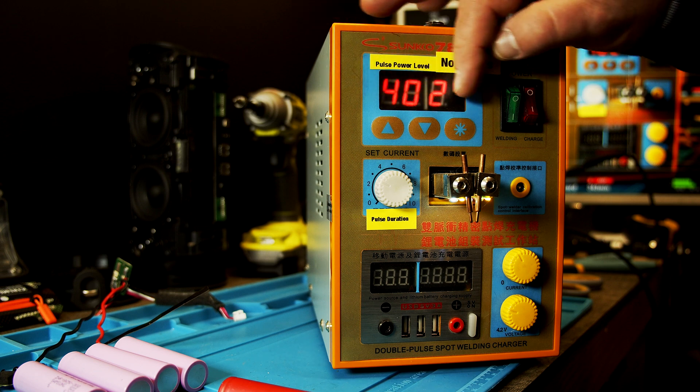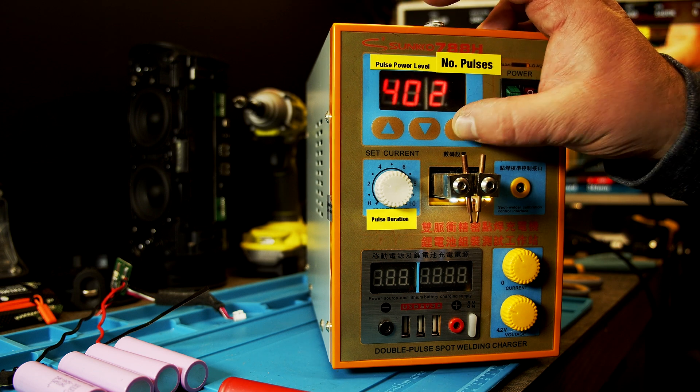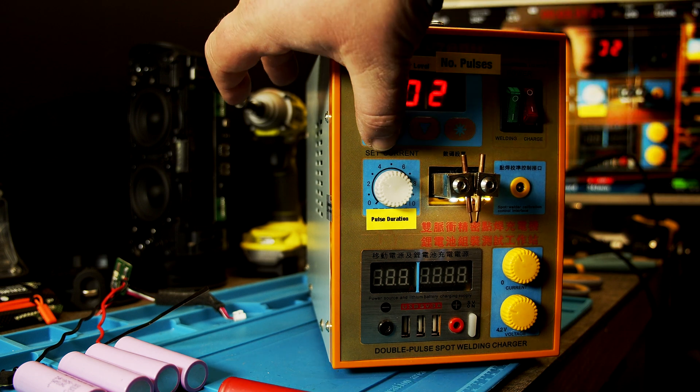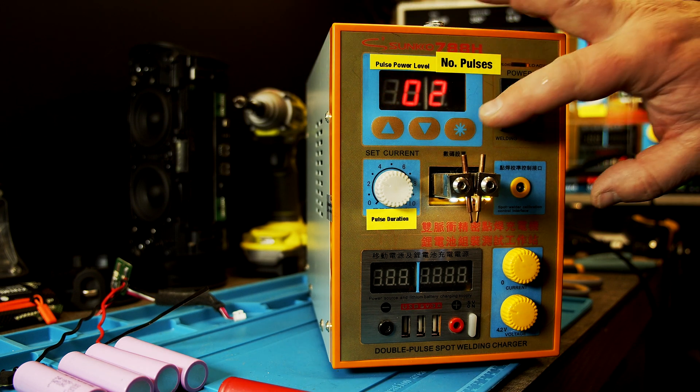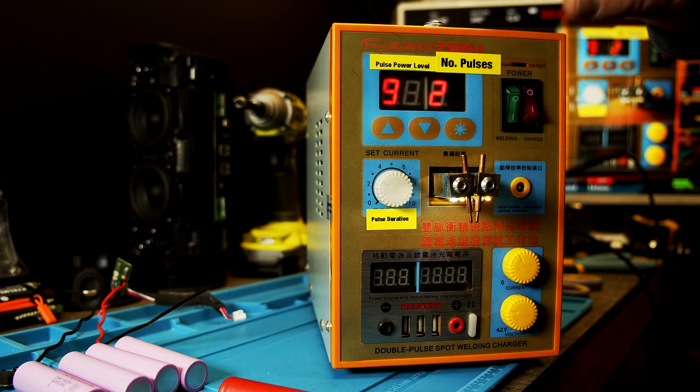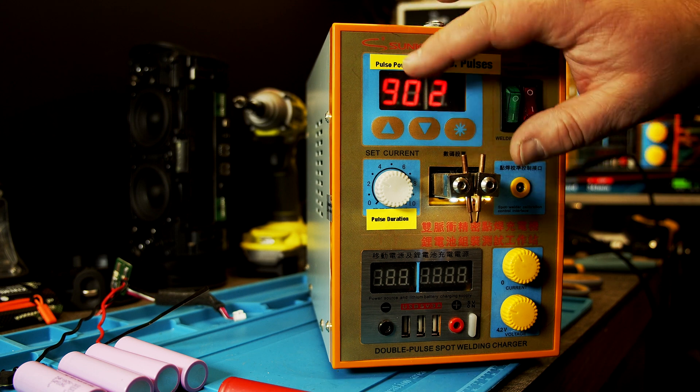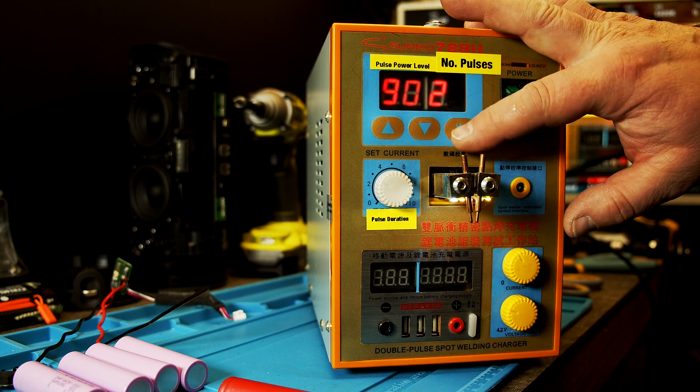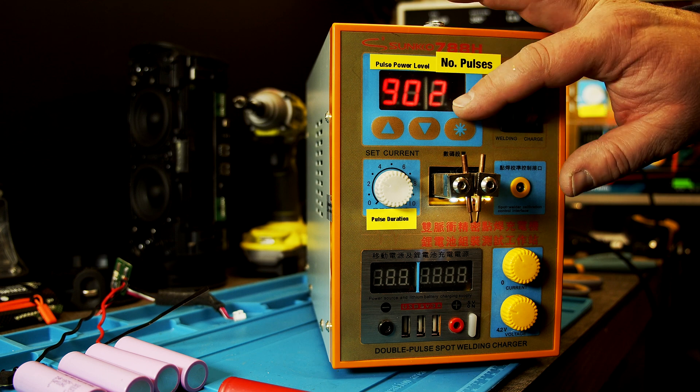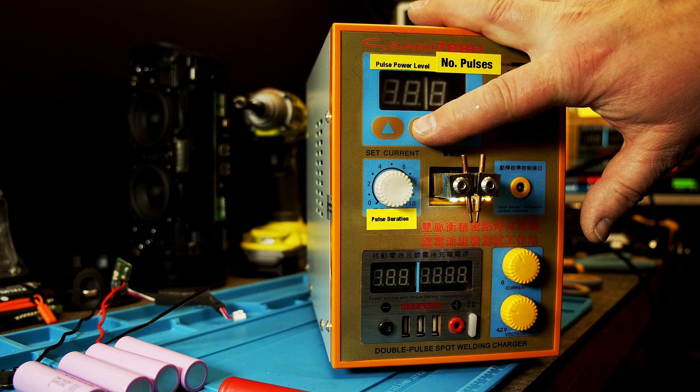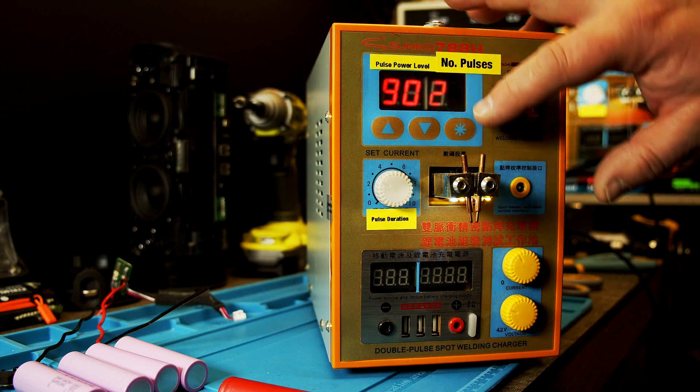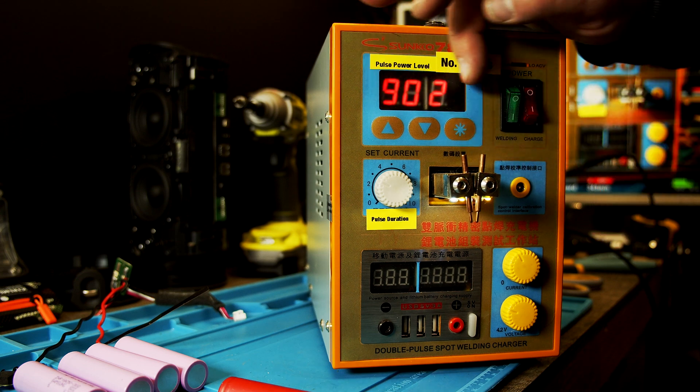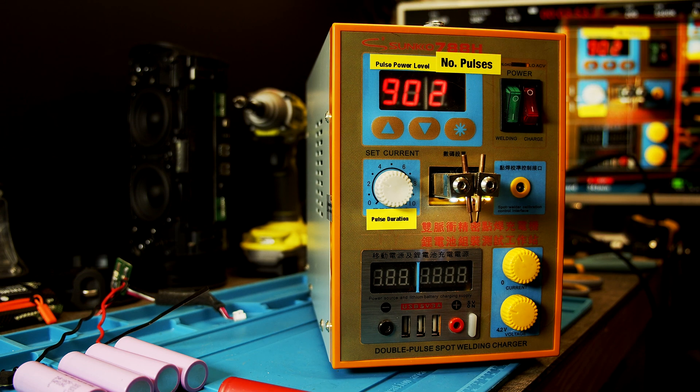So, in order to set the settings, you push the star button. The first number blinks, I'm going to go up to 90. You push the button again, you could do the second number, so 95, 94, whatever, so I leave it at 90. And then the third button will do the number of pulses, two, or if you click down, one. Or one more down, you get two again. If you like the numbers, click again. All the numbers do not blink anymore, that means it's set to it now.